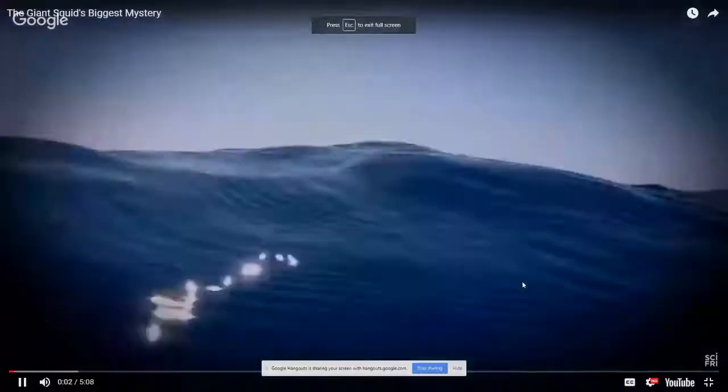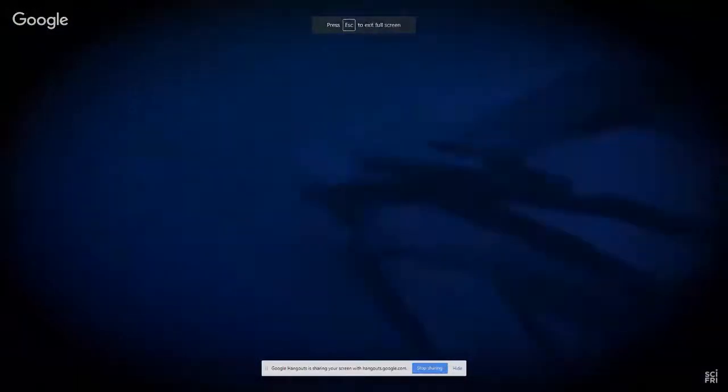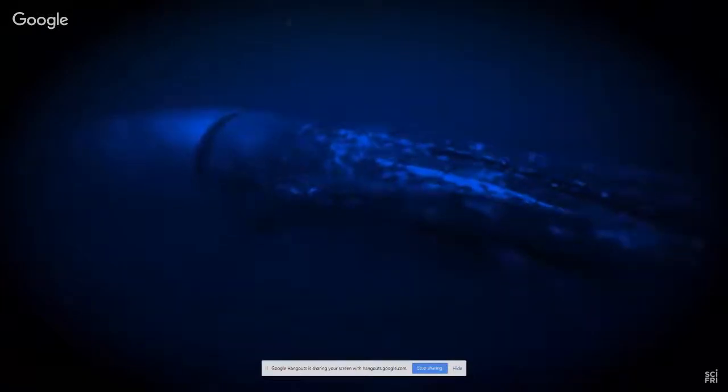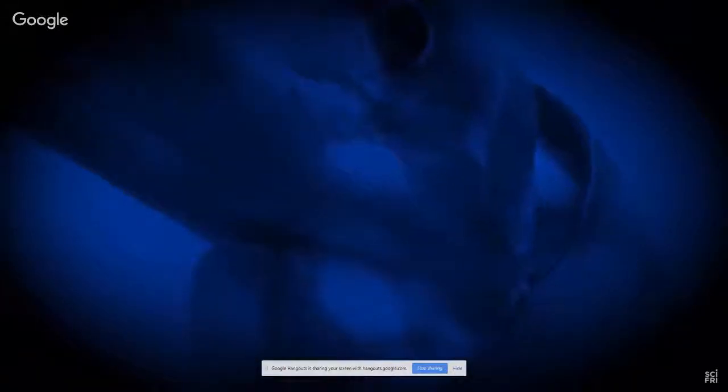The giant squid is a good symbol of all the things that are unknown about the vast deep ocean. But it's not just their size that enthralls our imagination. It's that they're so elusive. When giant squid are found, they're usually found floating at the ocean's surface or washed ashore one at a time. Irrefutable proof of monsters lurking in the deep. But what we don't really have a good sense of is how many of them there are in the world's oceans. Perhaps the biggest unanswered question about the ocean's biggest mystery.